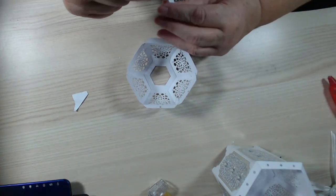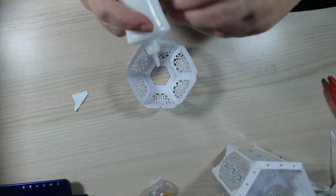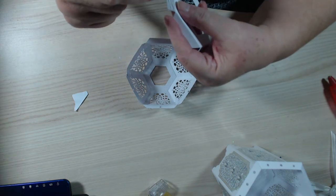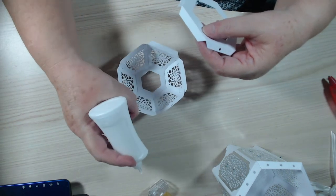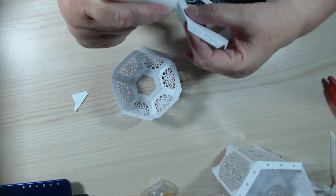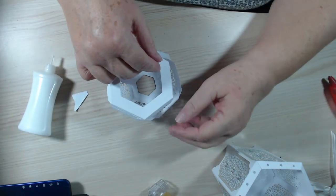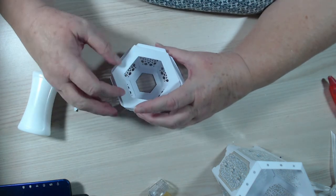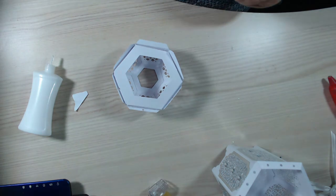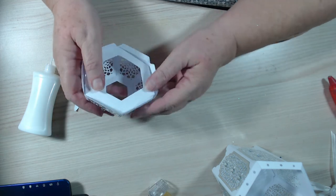So I just go. I do have a little bit of a problem. I don't know if this is how it's supposed to go, but it's how I do it. It says in the instructions, don't use those tabs there. So, glasses on and just go for it. Oops, I nearly forgot myself. Glue nearly went down my top. That's it.